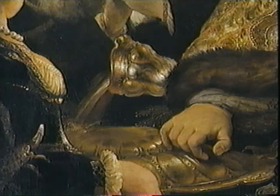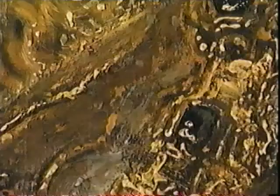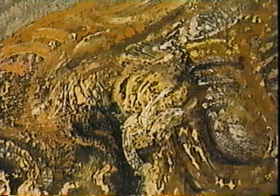But his shock is conveyed not only by expression and gesture. Rembrandt uses the very surface of the paint to suggest the panic in Belshazzar's breast. It is as if the paint itself was overwrought, tormented and distressed, to suggest at once opulence and horror. As we look more closely at the golden incrustations on the king's cloak, they become themselves a metaphor of violence. How does Rembrandt do it?